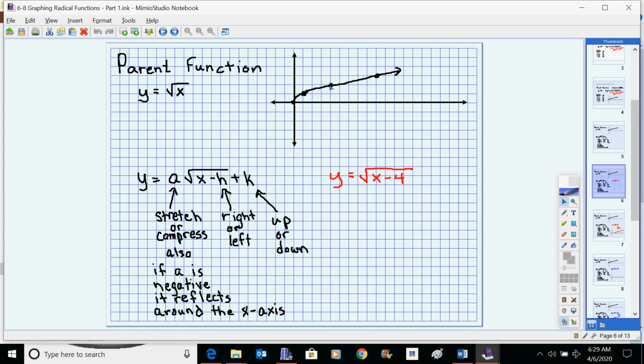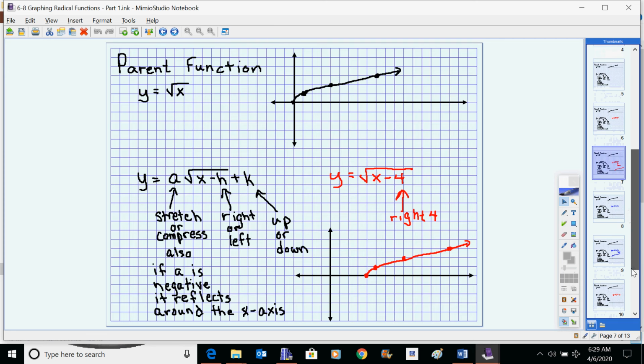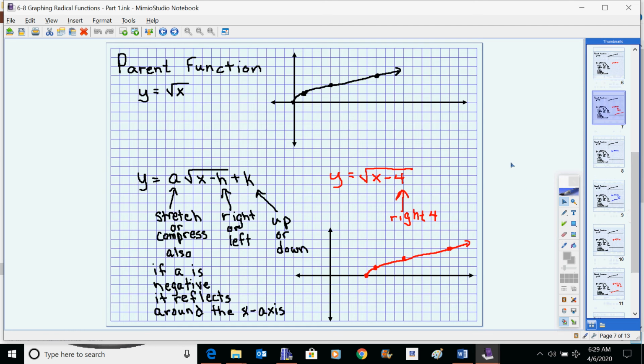So you start with these points and you count 4 to the right, and it's going to give you all of your new points. Your new graph looks like this, because the whole thing just slid 4 to the right. Same concept. We did the same thing with parabolas, and early in the year with absolute value functions, the v-shaped functions. And this can extend to all the different functions that you might ever encounter. Once you have a nice baseline parent function, you can look at the other values to tell you which way it went from there. The h tells you right or left. The k tells you up or down, so let's isolate one of those.